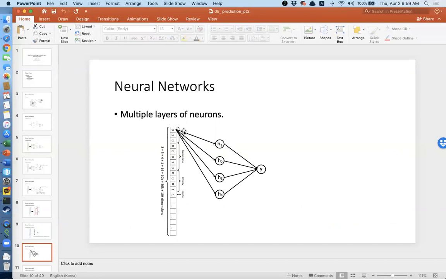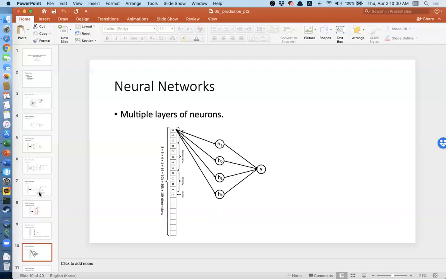So you can assume that there are weights tied from each input to the 4 hidden neurons. And each neuron will have its own weight connecting to the output variable. So between the hidden layer and the output layer, there are 4 weights or 4 parameters.